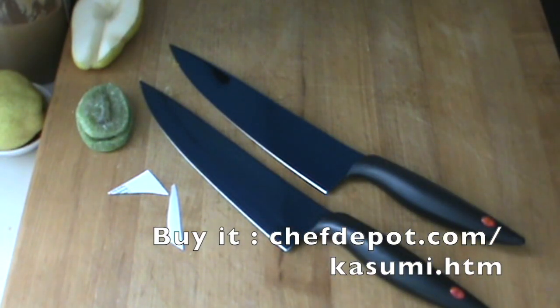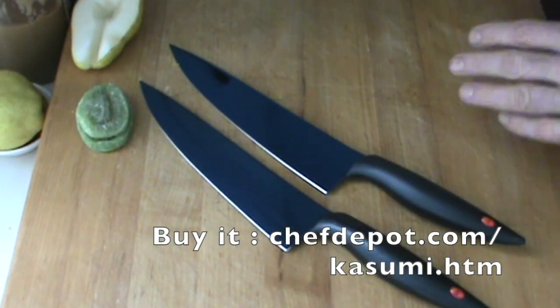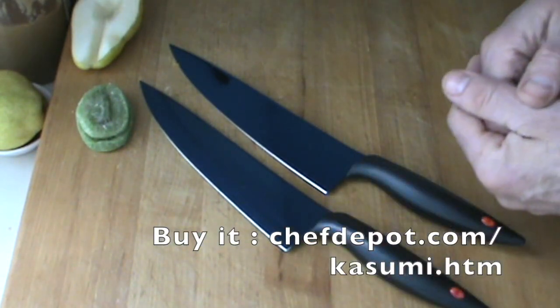There's a couple things, first of all, I want to go over. When the knife's brand new, you don't want to scratch it up. Even being used, you don't want to scratch it up.